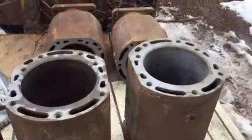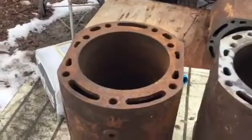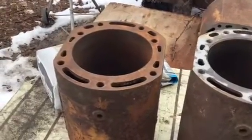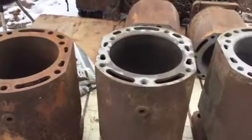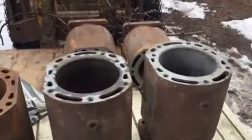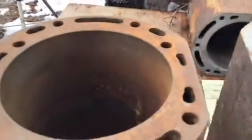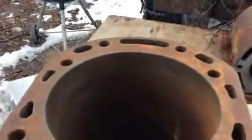I'm done blasting and cleaning out the water jackets on my cylinders for my 60. These are the four I'm going to use. This is one of the original cracked ones. I've known this tractor since I was 15 years old, probably — so that's 50 years. It probably hasn't run since I was born in the mid-50s, because it was last used to run the gravel crusher that I have up at Baraboo. He quit using that in the early 50s, and probably one reason it quit being run is you can see the crack there in the cylinder. Three of the cylinders had cracks in them like that.